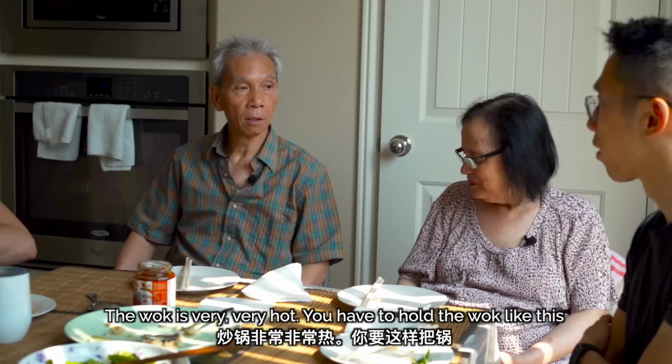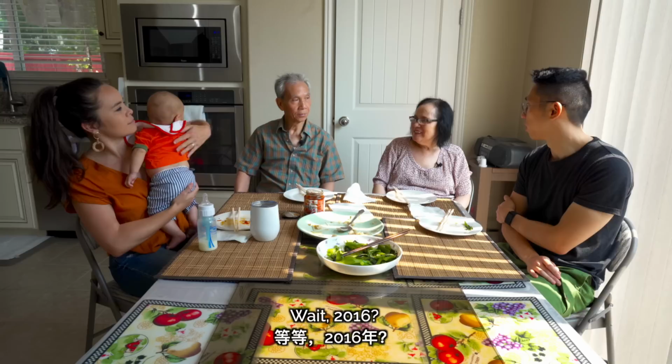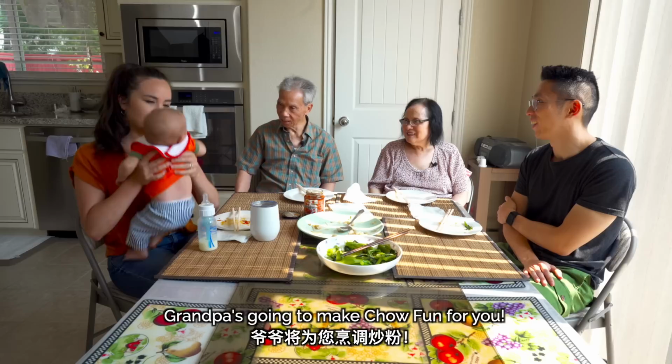You have to hold the wok like that. Like a daddy's hand. Because right now no more. Because he retired since 67, 66, almost 10 years. No, 66. He retired. How old was he? He's like 99.